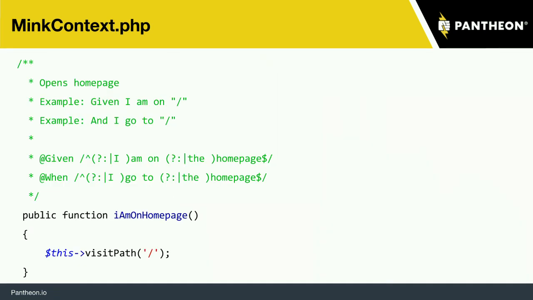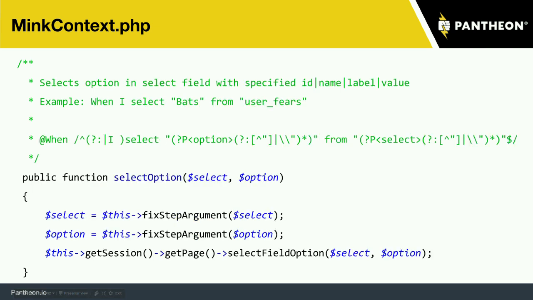How do we actually map between the phrases in those .feature files and actual PHP execution? So we do that with context files. They're just PHP classes, and they use annotations here to line up between these plain text phrases, like "given I am on the home page". There's some regular expressions here so that you can vary them slightly, but basically, "given I am on the home page" maps really to a one-line function here. Only one line of PHP is executing here, visit path. That's all that happens when you use the phrase "given I'm on the home page".